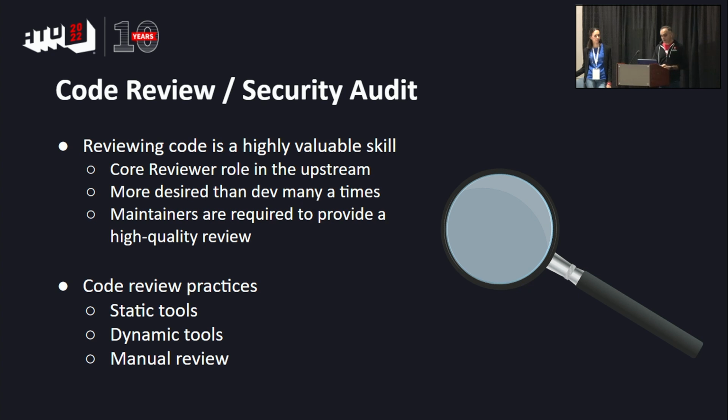And then there are many other tools that Kristina will show later in the talk. And always keep in mind that there's no alternative to manual review. Tools are great; they give us all kinds of insight, but you definitely want to have a manual review and analysis of the results.